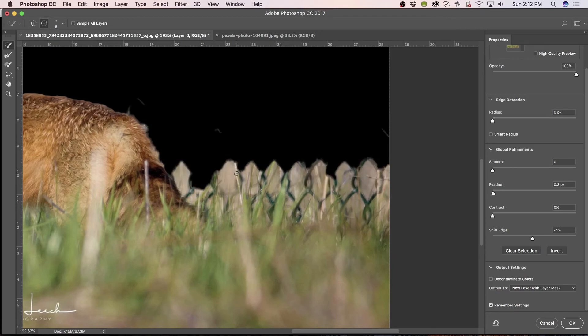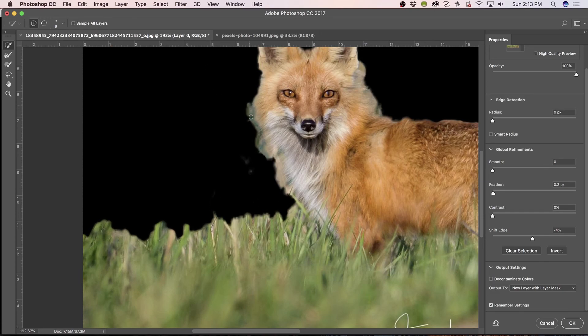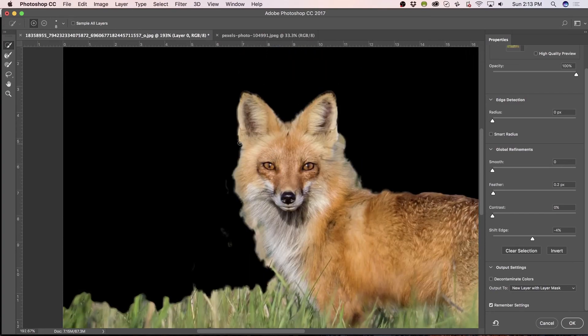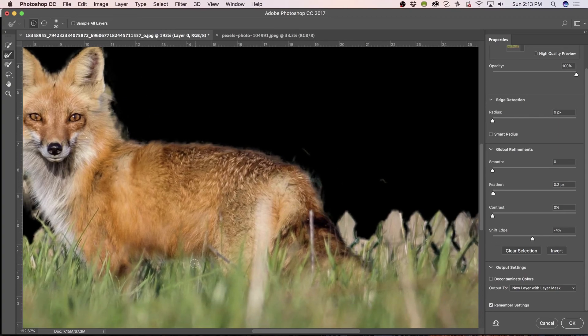Let's try and select a little bit. And with the Refine Edge tool — the R there — I'm going to try and deselect this. Definitely want to get the Quick Select tool again, holding the Alt key down and deselecting here. So, now with the Refine Edge tool, let's see if we can give the Fox back a little bit of hair here. We can definitely refine this once we get this up on the other background. I'm going to get some of this fur there instead of just bumpy edges. Thinking something like that for now.